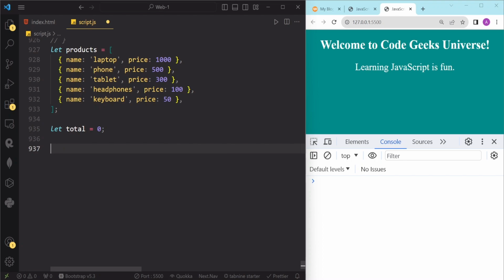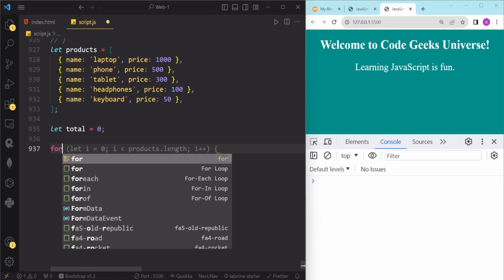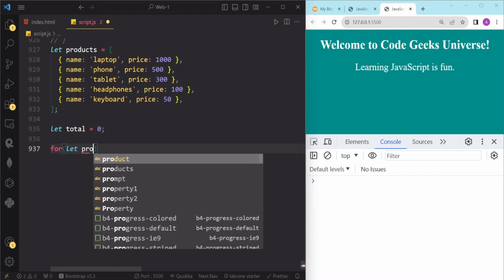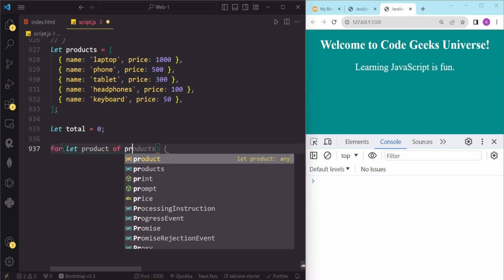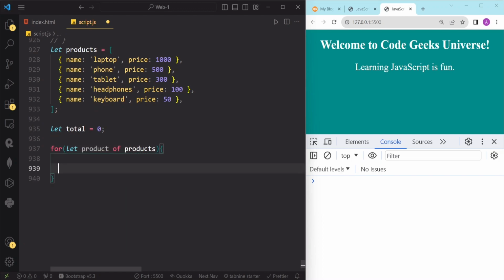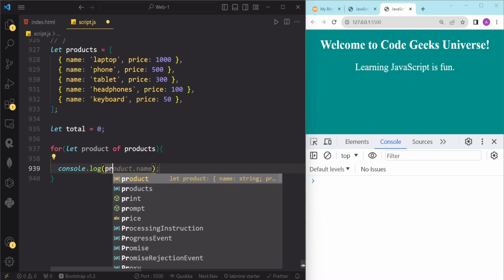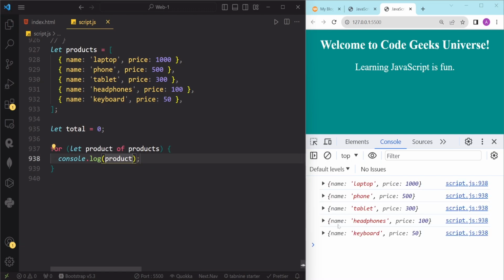Now after this we are going to use our for of loop to iterate through this array. So for, then let product of products like this. Now here just to show you I am logging the value of this product variable. You can see in our console we have each and every product which is an object with name and price property.